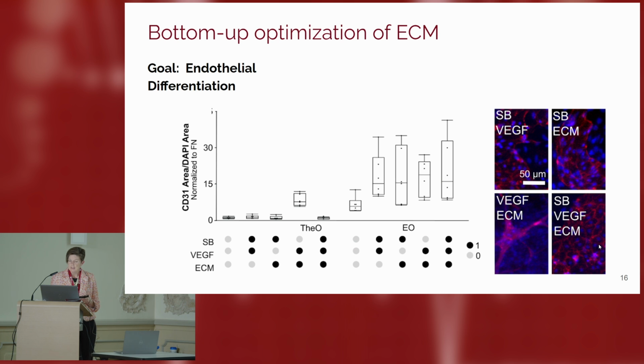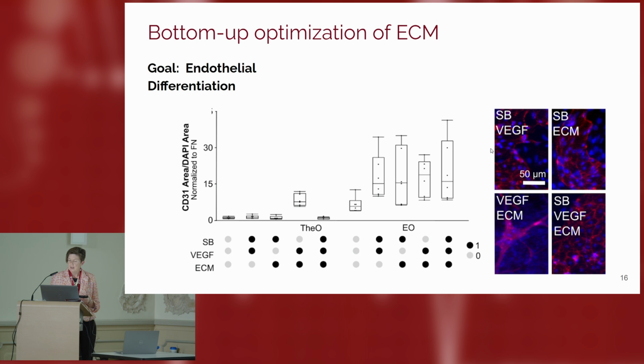This is just a little teaser for the end. She has gone beyond just individual ECM proteins in driving endothelial specification and has started to implement the same sort of protocol that Philip Jung did to find an optimized ECM formulation, so beyond 411. I don't have all of the details of those ECM proteins here. This hopefully will be coming soon. But something interesting to note, there is laminin 411 in these formulations.